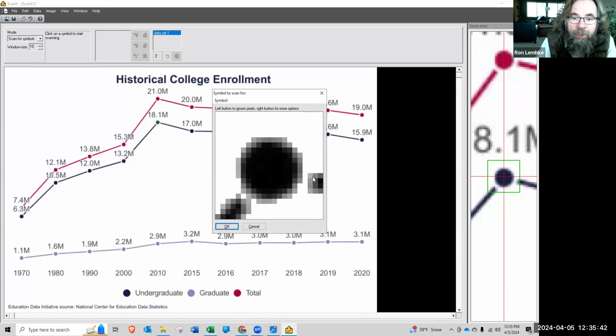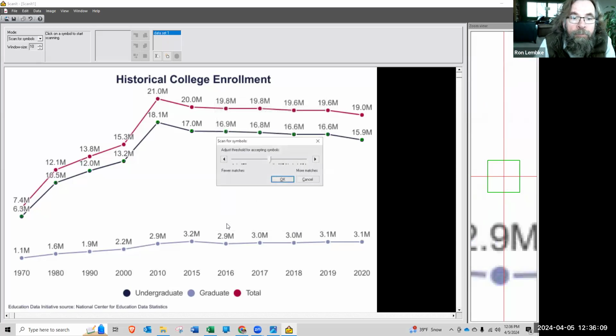We've got to delete this junk. Just hold down your left mouse key and erase the pixels, because otherwise it's only going to find as a data point something that has those noisy pixels off to the side. We don't want that. We just want a nice round little blue circle. It is color sensitive, so it's a little disconcerting that this image only shows in black and white. We'll do red in a minute and it'll still be black. So we click OK. And you can quickly see all the little green boxes on our blue circles. So all of them have been identified.